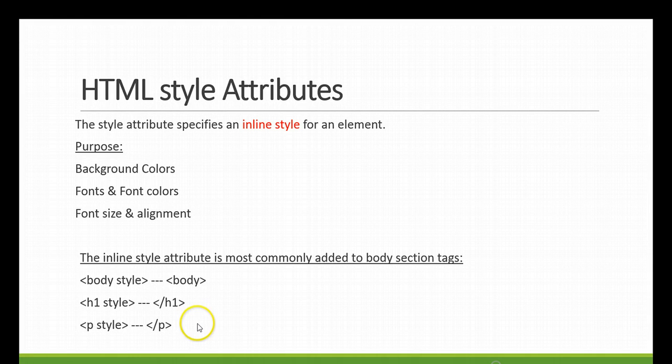Now, as you can see in the example over here, the tags have been applied with a style attribute, but not both tags, only the opening tag. The closing tag remains the same. Now, the style attribute can contain sub-attributes that apply, for instance, fonts or basic colors or even size. Now, we'll get to that in the exercise soon enough.